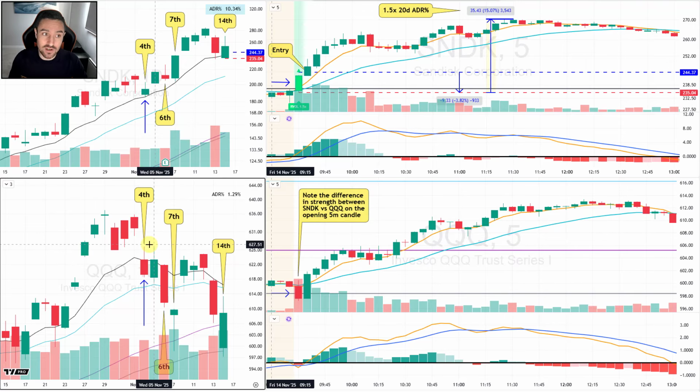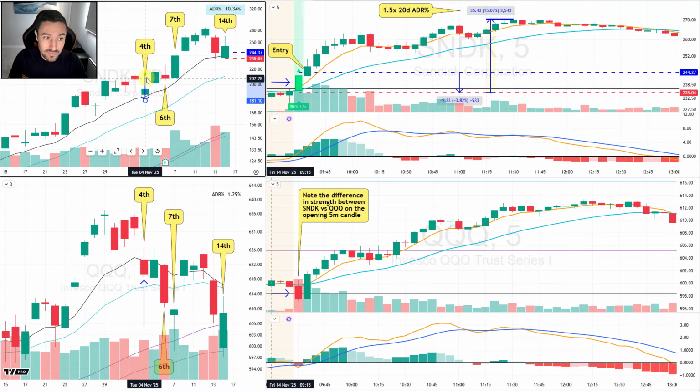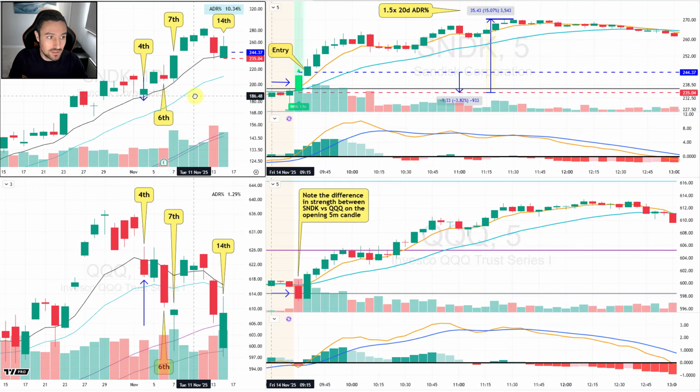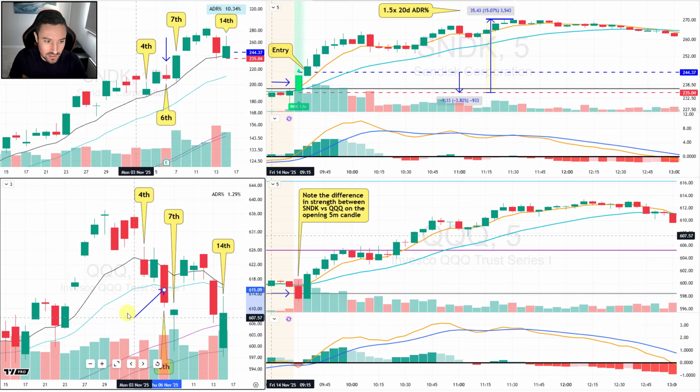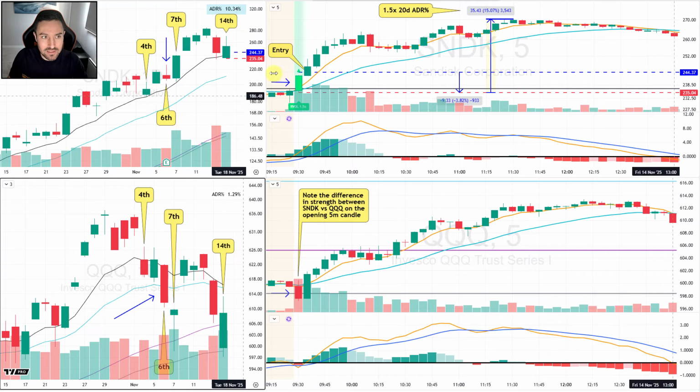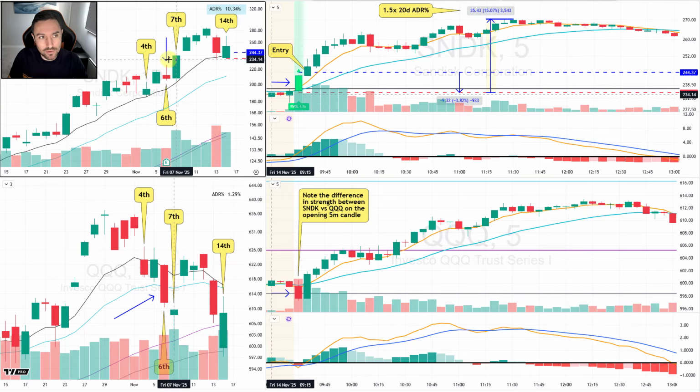Now we get a further sign of strength on the 6th. Okay, so let's now just move these arrows. Don't need to move that. There we go. Let's grab this arrow and now let's point that to the 6th. So we're going to do the same analysis here for the 6th, and I'm just going to turn this like this. So let's start off with SNDK again. If you look at SNDK and you look at that bar there on the 6th, you'd go, it's actually a fairly bearish bar, isn't it? Like it tried to break out of this little range in here, prior session's high, and it failed to do that. It's a supply shoot, pretty weak close. I wouldn't say it's a bullish bar, would you?